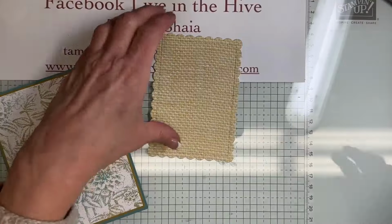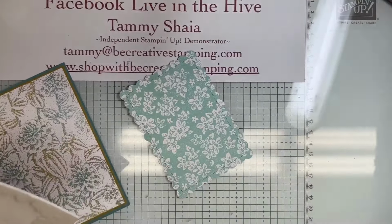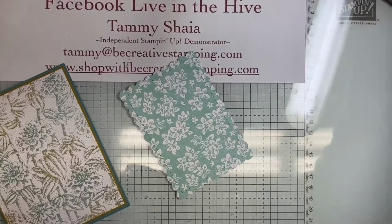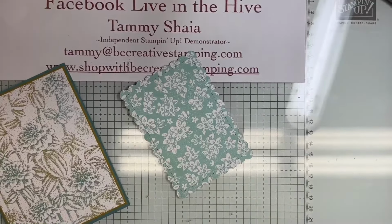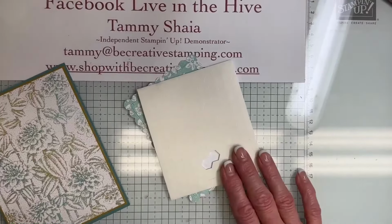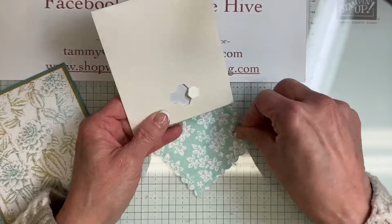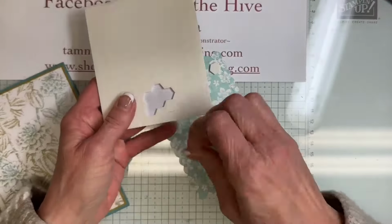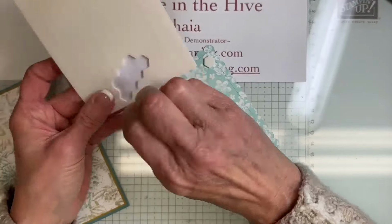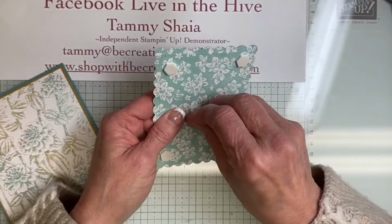Alrighty. So we're going to go ahead and we're going to pop this up. Yep, I'm using dimensionals again. And I need big dimensionals. Let me grab some. All right. So when I said big dimensionals, I mean standard Stampin' dimensionals. And we can even put one in the middle for support.